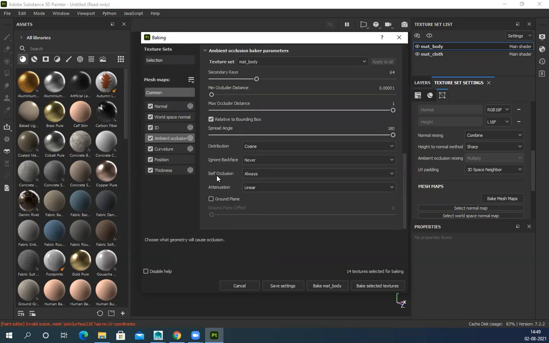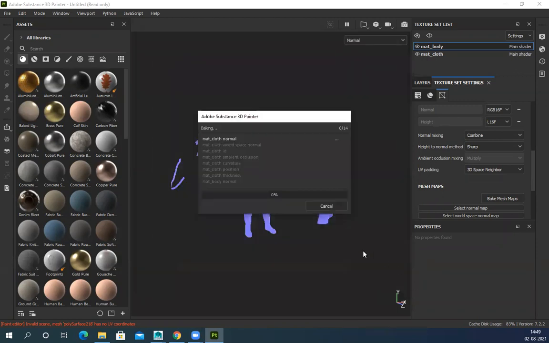And to get a very clean and crisp ambient occlusion, you can increase this value to maybe 300, 400, but it will increase the time of baking. So you can increase it and then bake textures.